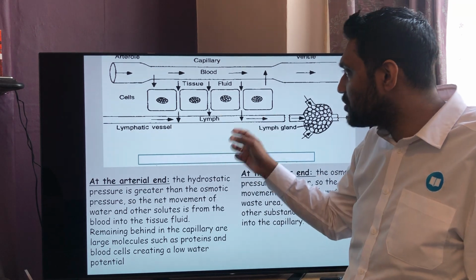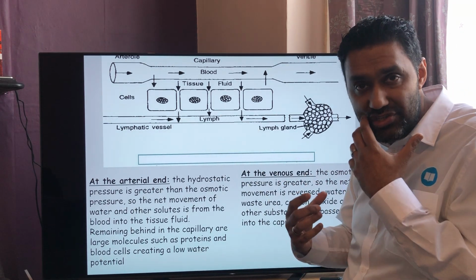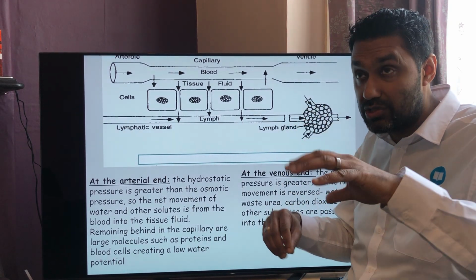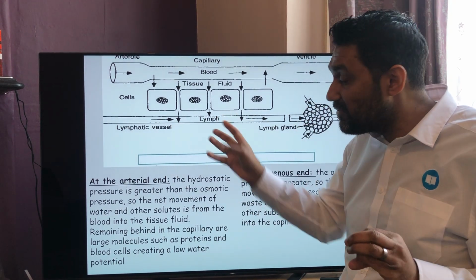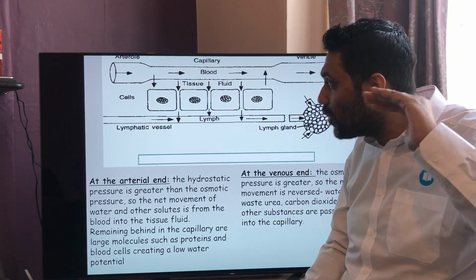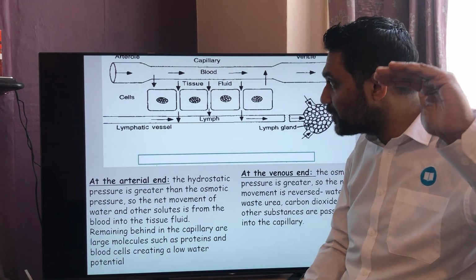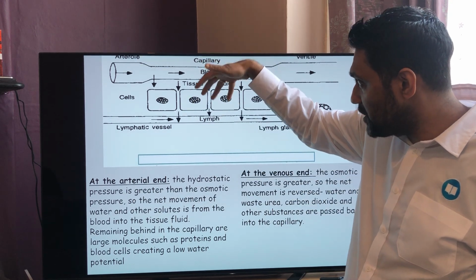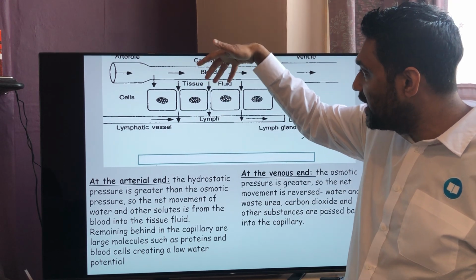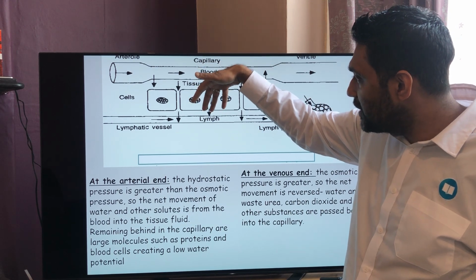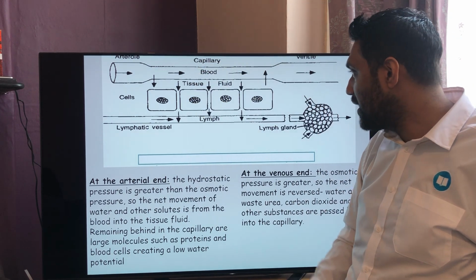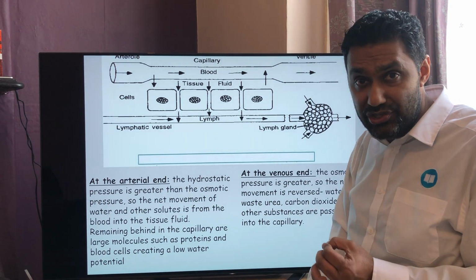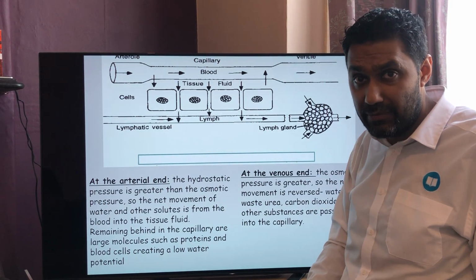This lymphatic system is another type of circulatory system. The blood vessels, the circulatory system, is a closed system. With the lymphatic system, it's an open system, because at one end it's kind of snipped open, where the liquids from the tissue fluid, the water in the tissue fluid, can drain into the lymphatic system. And if it gets into the lymphatic system, the name changes. It's now known as lymph.